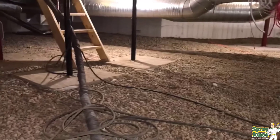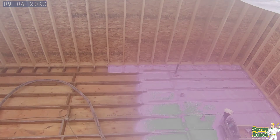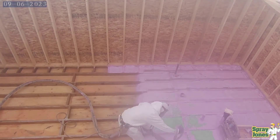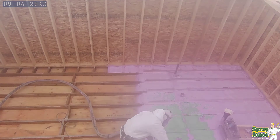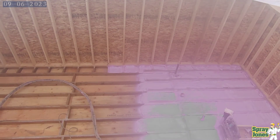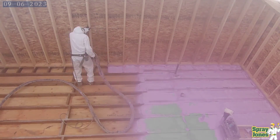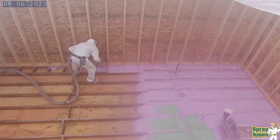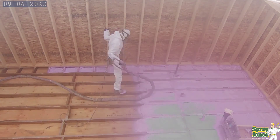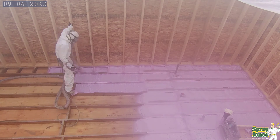Closed cell foam can absolutely do it. Most suppliers are now getting official testing done — not only the prerequisite air barrier and vapor permeance testing, but they're going after specific air barrier certification numbers with ULC and ASTM. BASF is bringing that out now with their V5 system — they had certification with the CM01 previous generation and are transferring it to V5. If you're spraying a Huntsman product like Heat Lock, they do have it and have a lot of documentation you can give to your architect, engineers, and building officials.